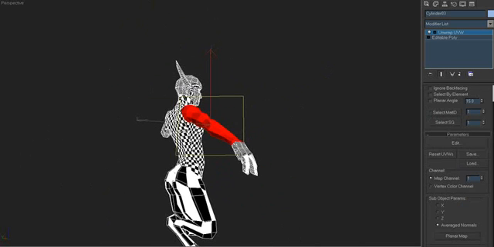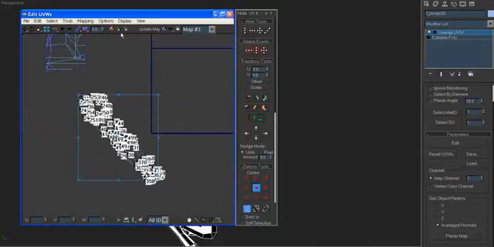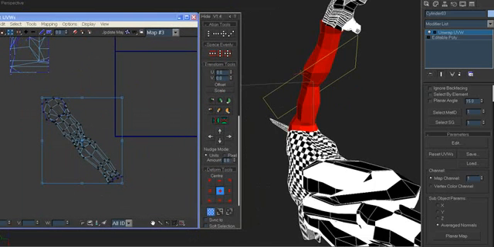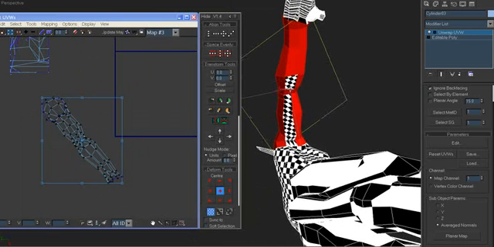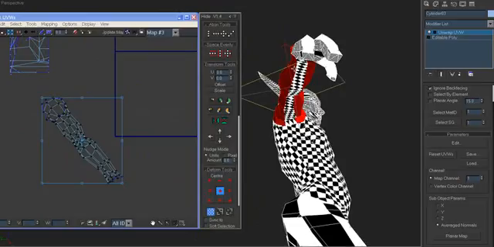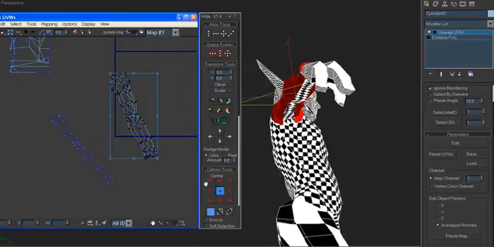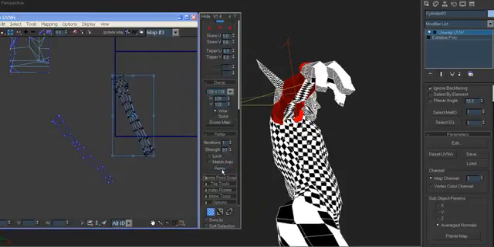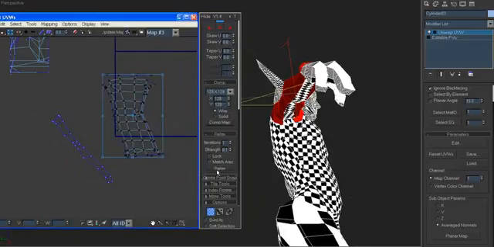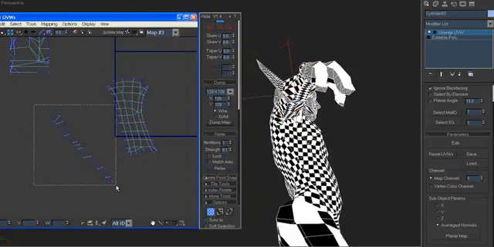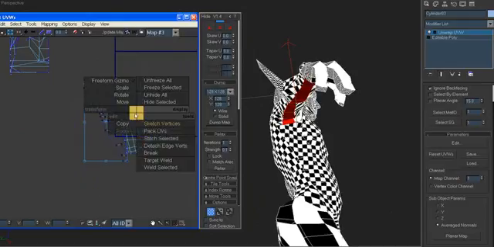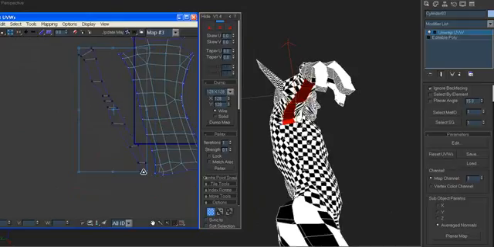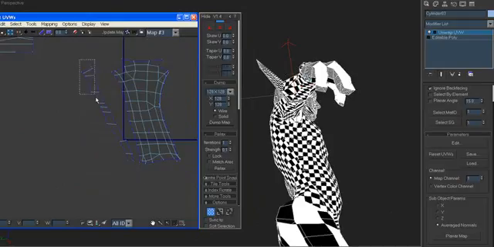Planar map it to get it off in a chunk, even though that gives you a bad seam. Unselect this row, which is where I actually want my seam to go. Planar map it. Use Max's built-in craptacular relax, just enough to bring the seam out that I want. I want it on the other side.